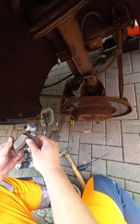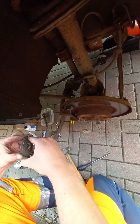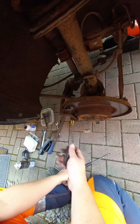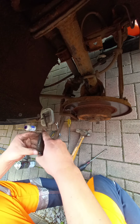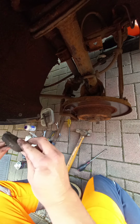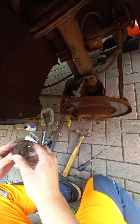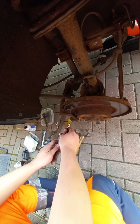Genuine pads as well. You've got to be joking there, yeah? Once you see the pads coming away from the backing plate. Wow. Okay, fair enough.